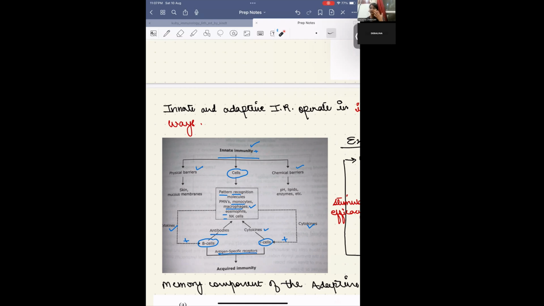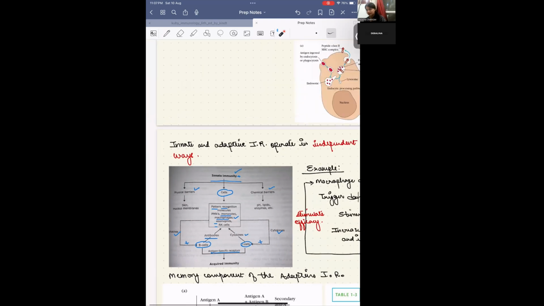They are taking care of the infection initially, but once the B cells and the T cells have been clonally selected and activated, certain cytokines produced from these cells are also augmenting and supporting their function, right? Individually, these cells can also function, but their activation, the molecules that are coming from the B and T cells, are also going to eventually support your innate immune cells to eliminate the pathogen.